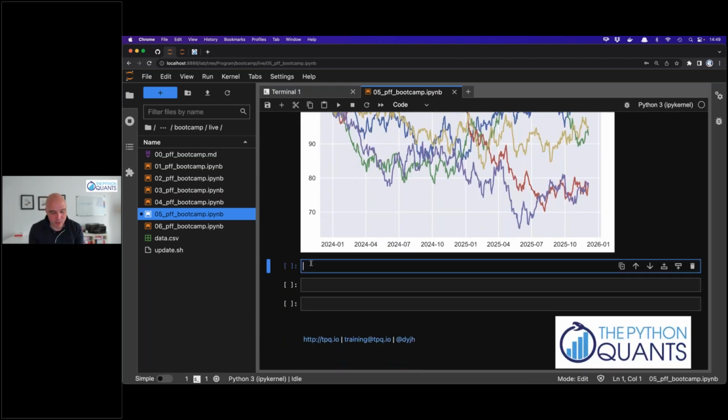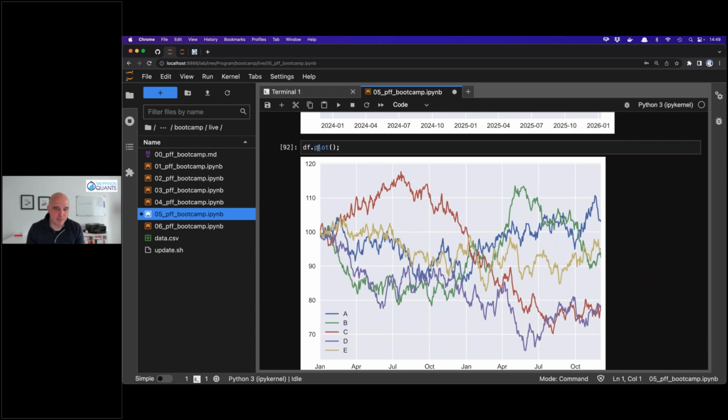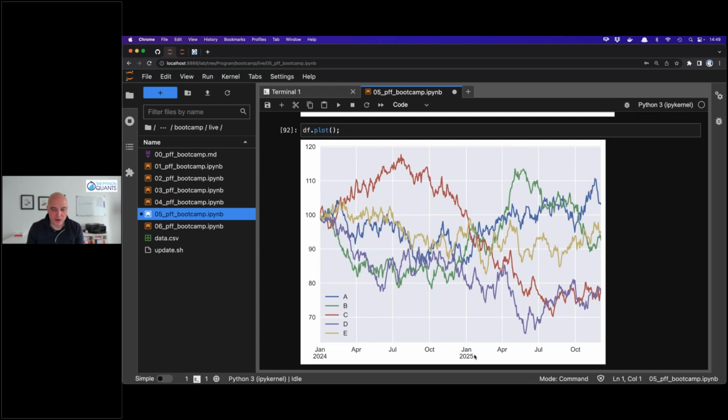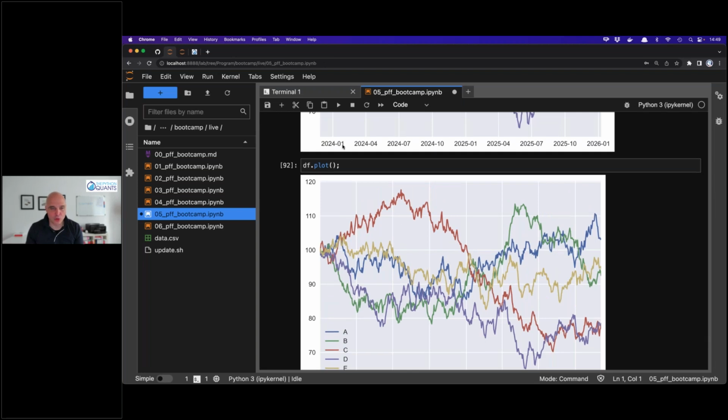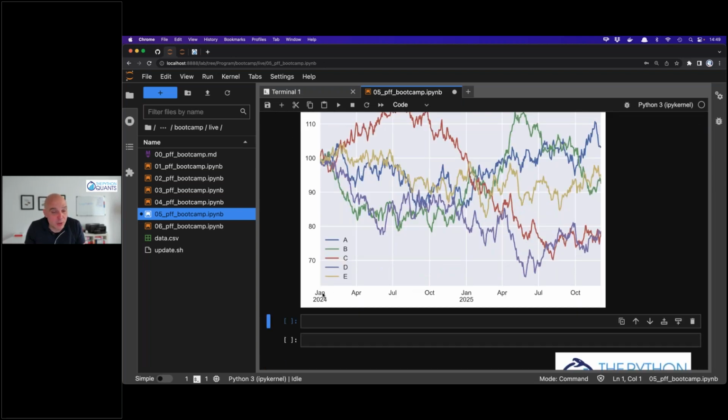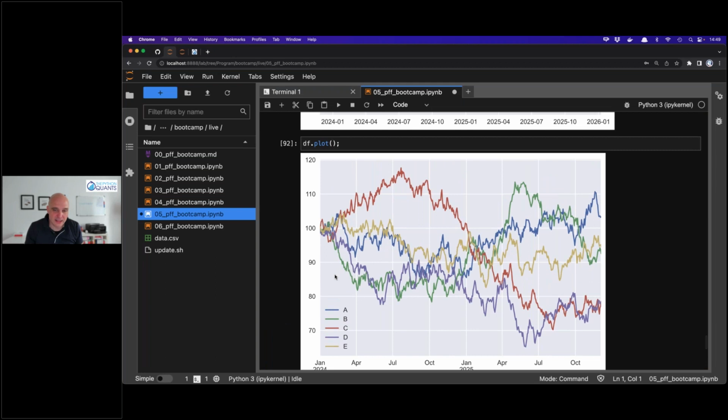But what you would do, and this is now where the power of Pandas wrapping comes into play, is df plot, right, which works as well. So let me put the colon. When I write df plot as a method, it more or less looks the same. The behavior is slightly different. You see the formatting here on the x-axis is different. Here it was simply going quarter by quarter. Here I would prefer it: Jan 2024, April, July, October, etc. And what we also get out of the box here is the legend, A, B, C, D, E, right? And simply by using one call, df plot, we are in the game and we can visualize our simulated stock prices or whatever this should stand for here in a very efficient manner.